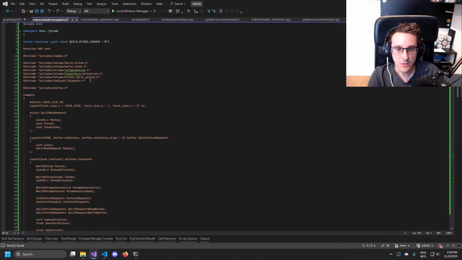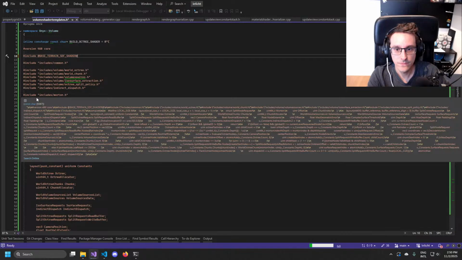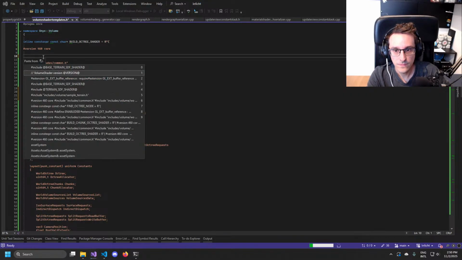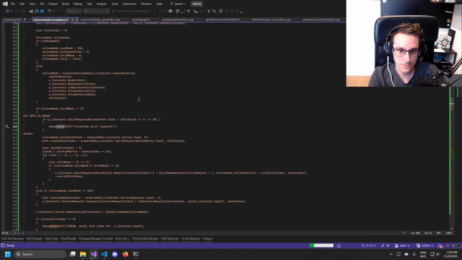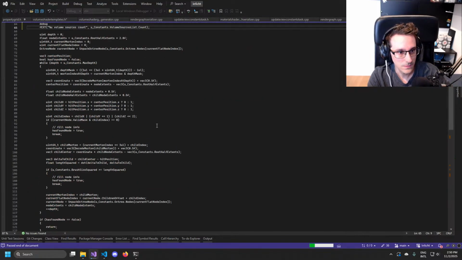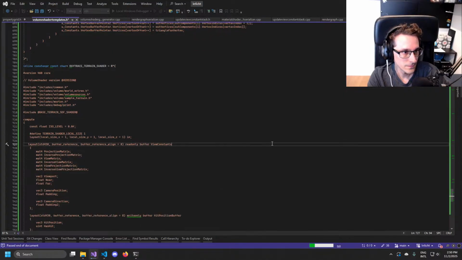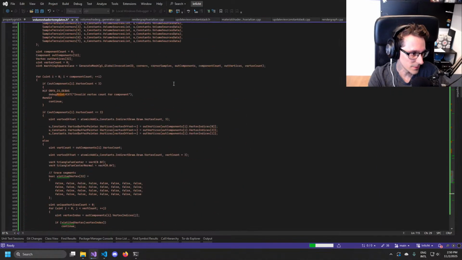Oh, we can keep the debug print in there, I guess. That one doesn't even have a debug print, so we can remove that.